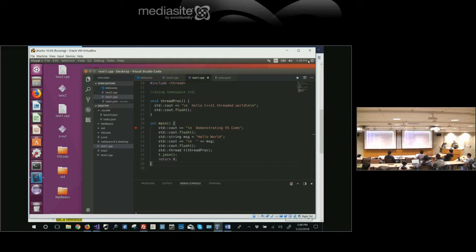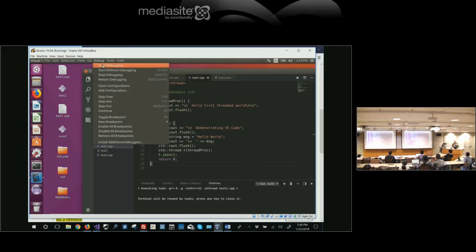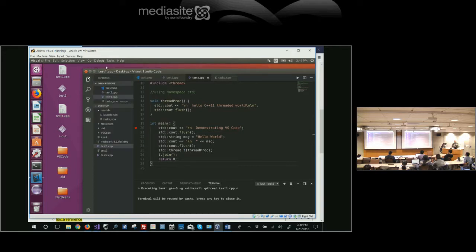So I will go here to tasks, and I will run the build task. And that just ran a build task that I defined. And as long as it succeeds, you don't see anything. It just returns. If it fails, you'll see error messages here. So if you don't see a bunch of verbiage, then it built. And now let's debug it.